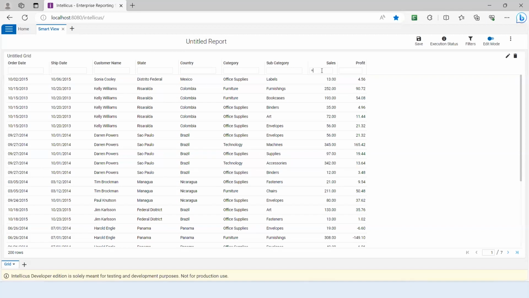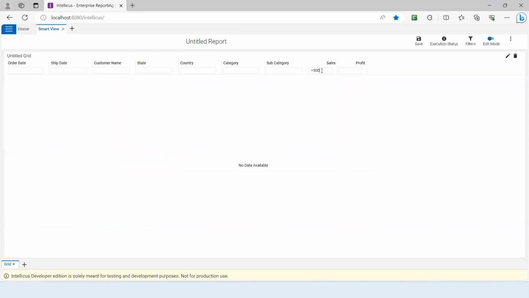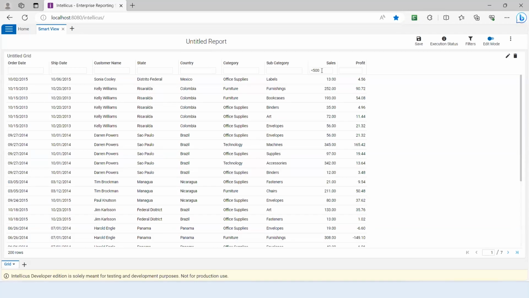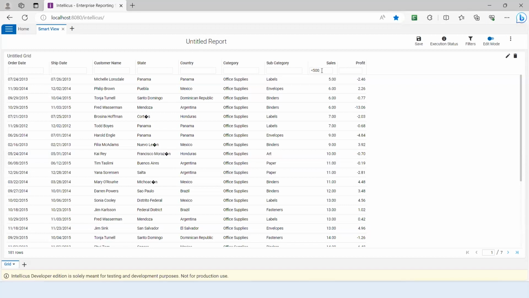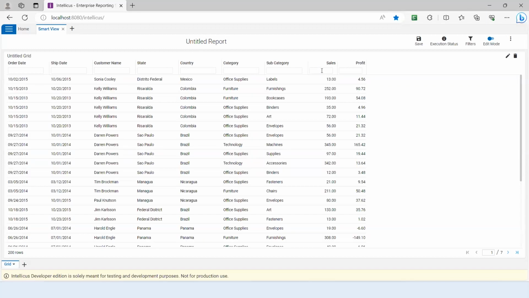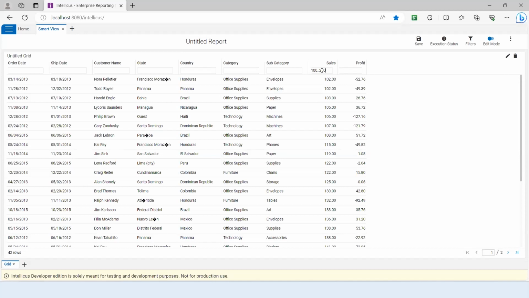Now, for example, if I talk about equals to 500, there is no data as such less than 500. So it will show you according to the condition which you have applied here. Now, suppose you want to have between some ranges where the sales value is greater than 100 and less than 200. So you have to write down here 100..200. So this is how we can apply the range here. You can also see that if you want to apply a range, you have to provide two numbers, N1 and N2, and you have to apply two dots between both the numbers.